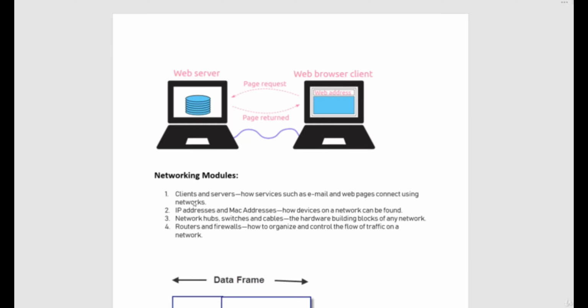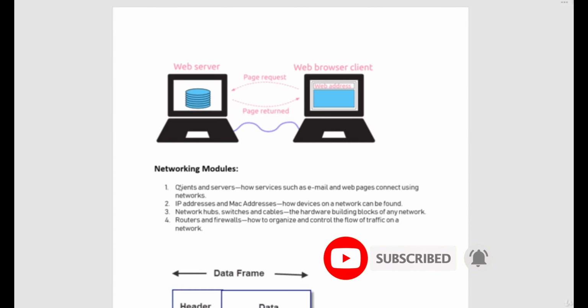So first of all, you can see we have these 4 modules available in this network. Basically we have this client and server, and they communicate with each other so that we get services like email and a web page. There is this browser, which is the client. It makes requests to the server, which is connected to the network, and it will get the response as a page back to the client web browser.